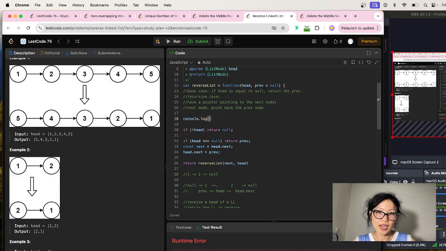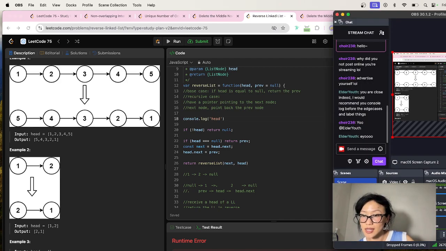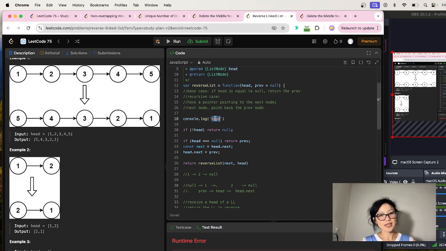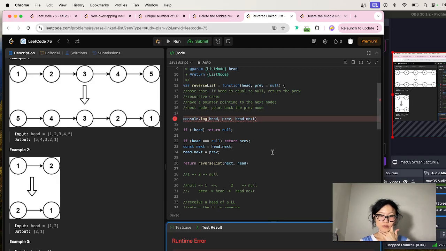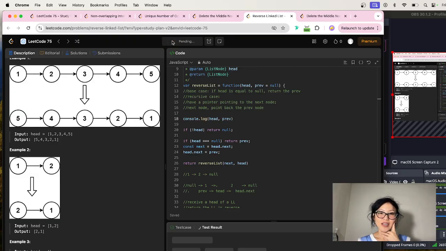Console.log, I want to say head, previous. I don't think head.next exists yet, but yeah. It's not in a global scope.